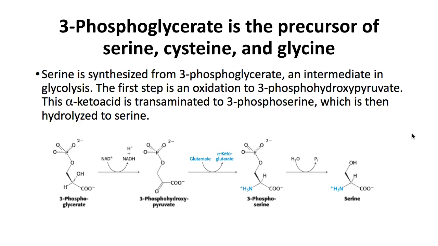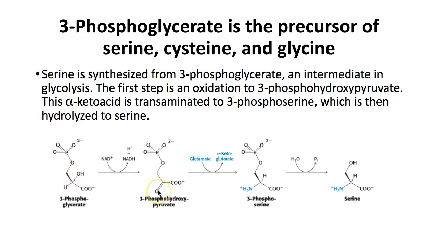And then as far as another precursor that we see in glycolysis is the 3-phosphoglycerate, which is listed right here. That is used to make different amino acids. For this one is serine, where you have this NAD+. So when you see NAD+, that's oxidation. And so that oxidation is happening right here.